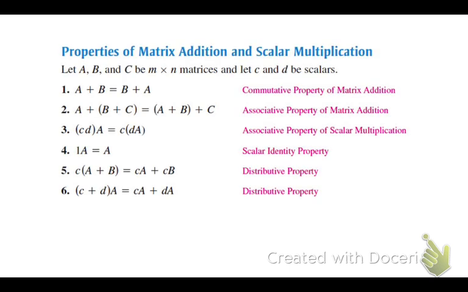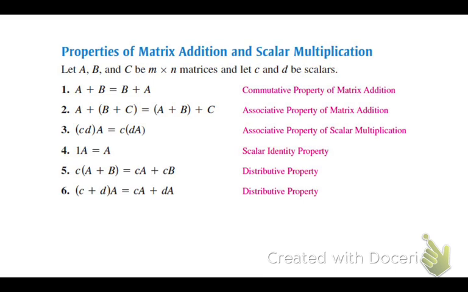So these are just addition to say commutative property works. A plus B is the same as B plus A. Associative property works. So if I have A plus B plus C, doing B plus C first is the same as A plus B first plus C. The associative, nothing moved. I can take CD times A, or I can take D times A times C. I could also take C times A times D. Now, C and D are scalars there. I want to be very clear. Those are scalars. Those are not matrices because they're lowercase.